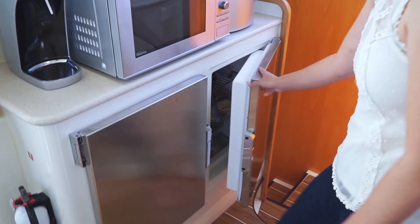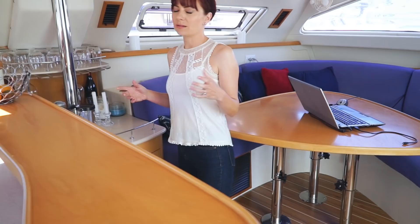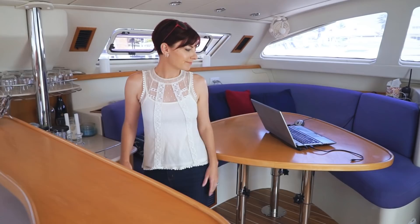Nice little bar area — I do like that. You're struggling with space in comparison to, say, our RV where we have a little more storage in our kitchen area. So for the galley to have this extra little bit still makes a difference. That table area seems plenty large enough. And then Nikki's little desk — I could definitely work here.